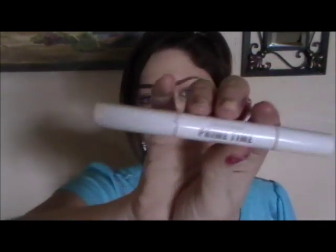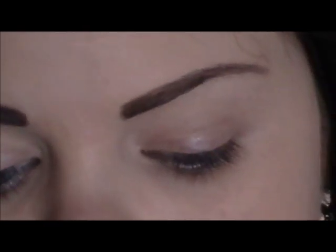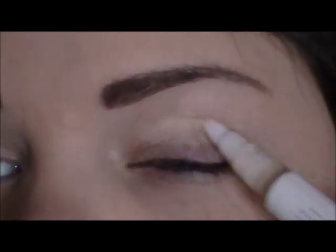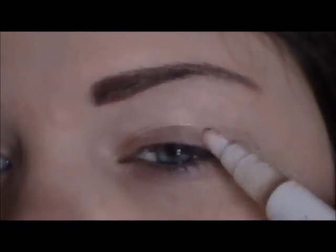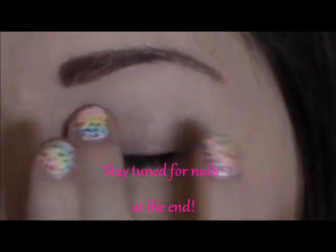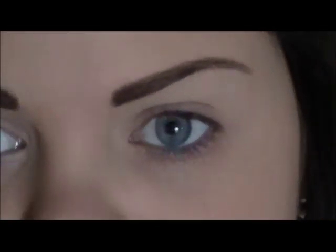Next step is I'm going to prime my eyelids, and I'm going to use Bare Minerals Prime Time Eyelid Primer. So I'm going to just zoom in here. Okay, so now what we're going to do is something a little bit different.